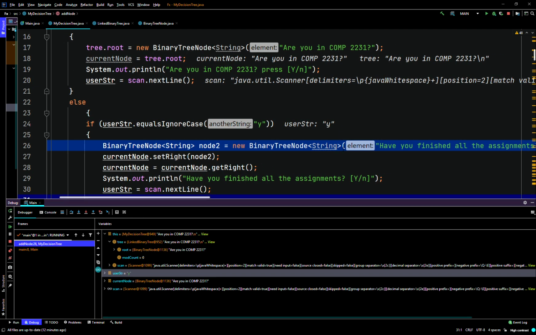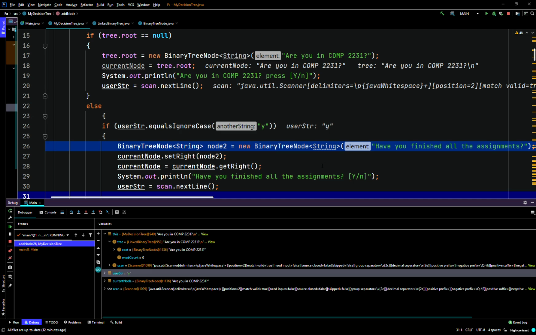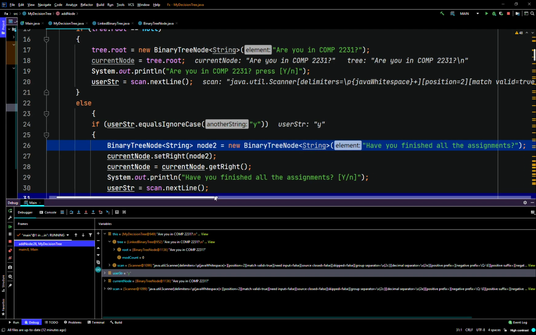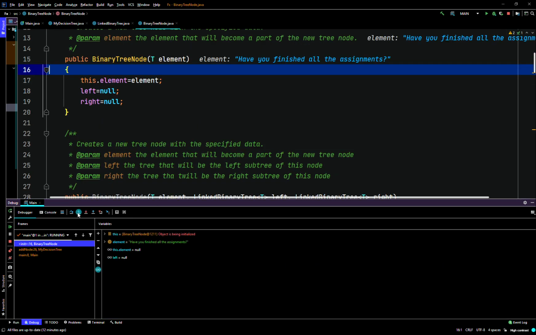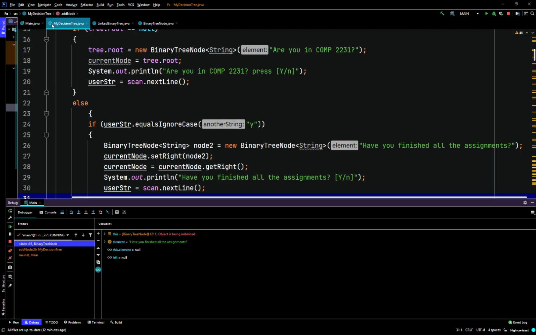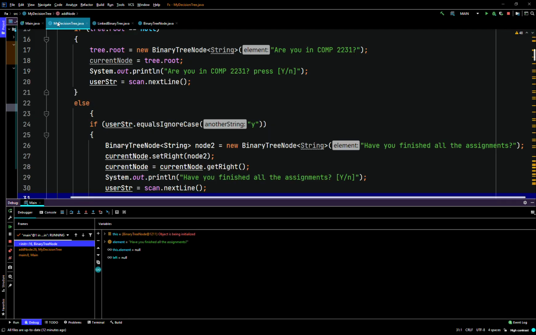It points to 'have you finished all the assignments?' and it's going to be called node 2. Right here, the element has a value of 1231, 1213. It's set up a little different compared to the integers, as I said. The element is just set up to have an instance data called value in the string class, I guess.